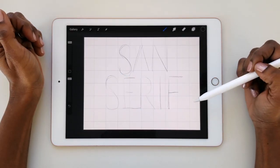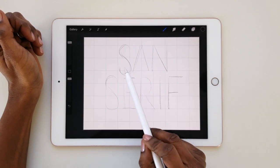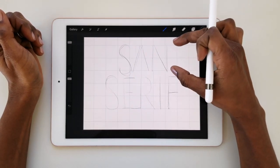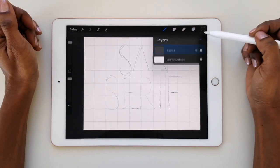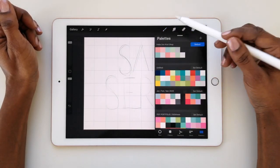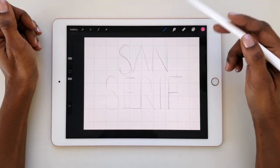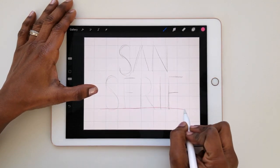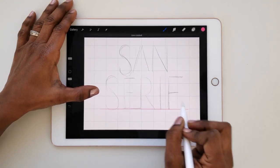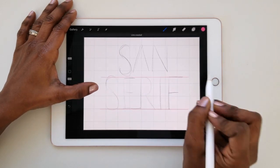Now the next thing I like to do is draw an additional set of guides to help me ensure that all of the letter forms within each word are consistent. So I'll add a new layer, and I like to do a really bright color, and I use the technical pen for this usually. And I'm just going to draw a straight line at the top and the bottom of my word.